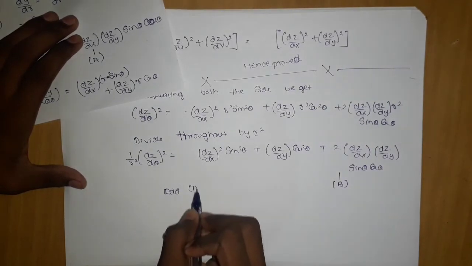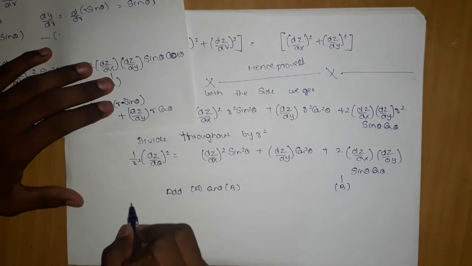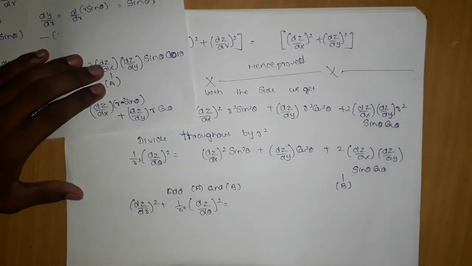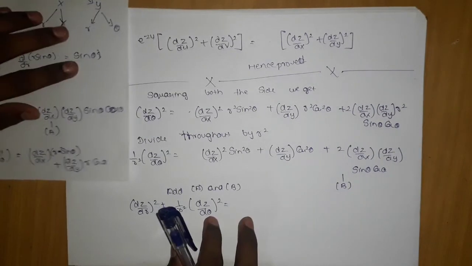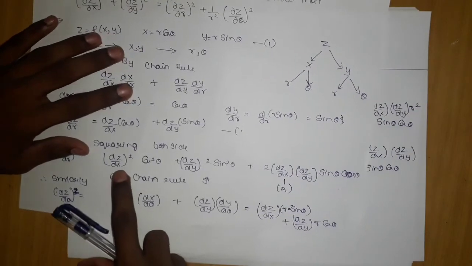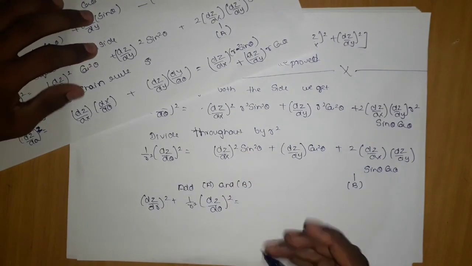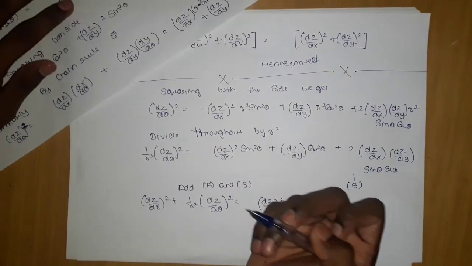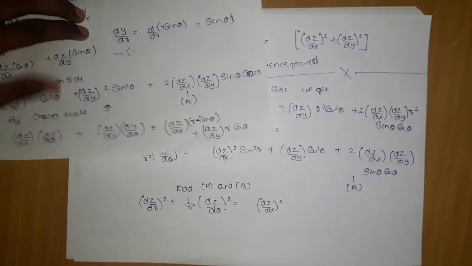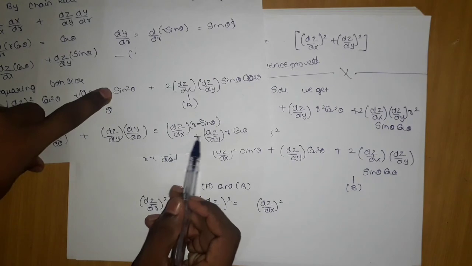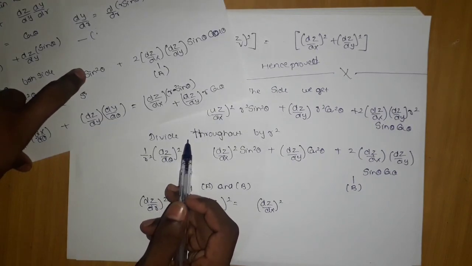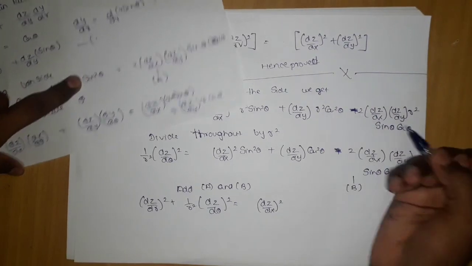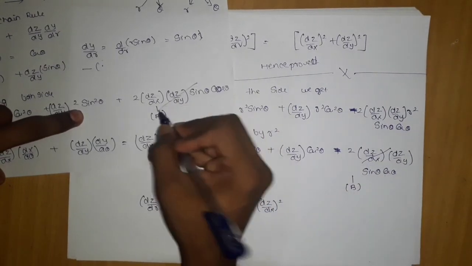Add A and B. If I add A and B, what I am going to get is dou z by dou r the whole square plus 1 by r square dou z by dou theta the whole square, which is, okay. Now here I am not going to write the whole thing, you have to understand this. What you can understand from here, dou z by dou x the whole square is there, cos square theta is there, here it is sin square theta, so it will become 1. So I know dou z by dou x the whole square is for sure left. Here it was plus, okay, here it was minus r sin theta, right? It is minus r sin theta, so here this will be negative, we forgot to mention this will be negative. So this and this will cancel out.